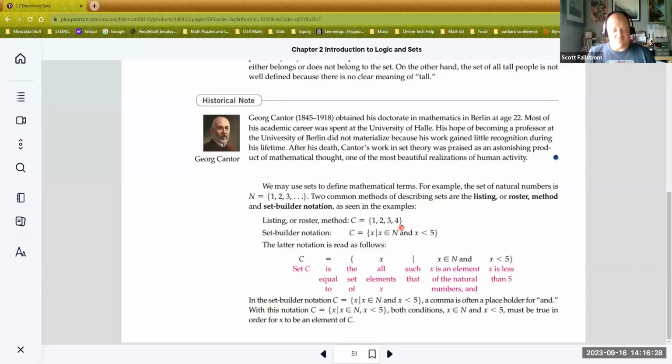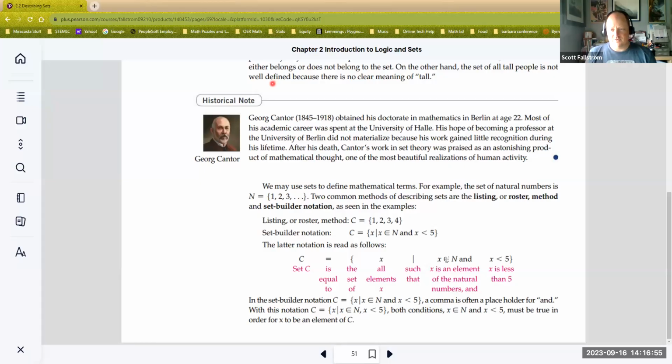In this case, I think most of you would prefer the first method, just write the numbers out. But if we're talking about an infinite set that would go on forever, and we wanted all the natural numbers bigger than 5, maybe this second approach helps to define very clearly what is in the set and what is not. Okay, so that's the idea for those pieces.